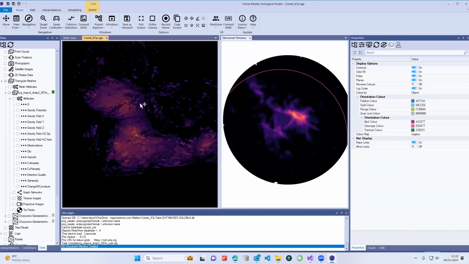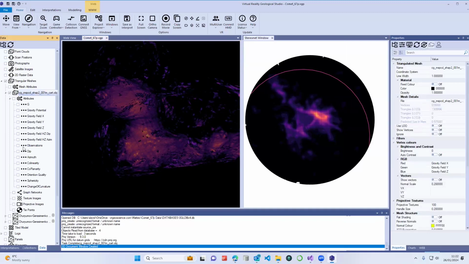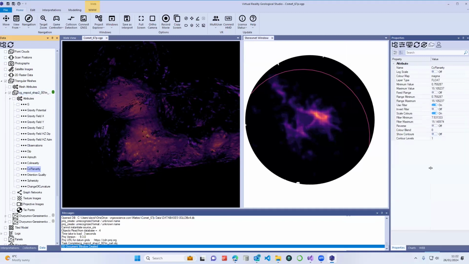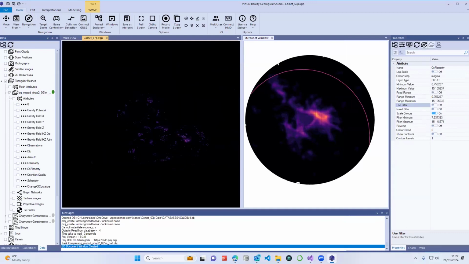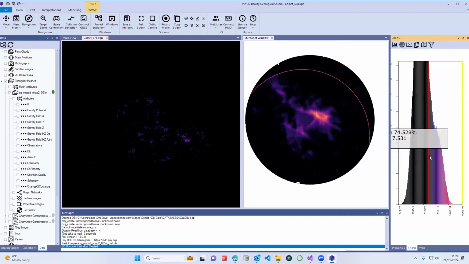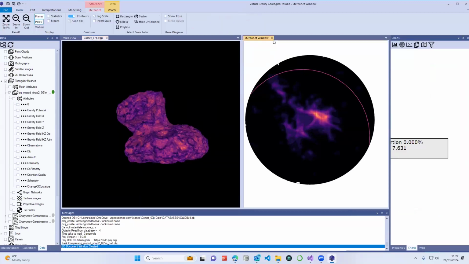Okay, right. Let's finish off with looking at using the gravity field orientation data. Right, so I'm going to go back to my coplanarity attribute here. I'll switch off the filter and let's go back to charts, and we're going to go back to the whole thing. Right, I'm going to just get this stereo net out of the way.